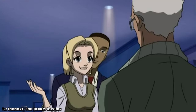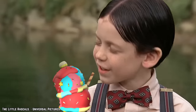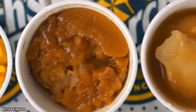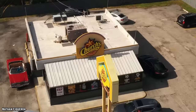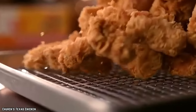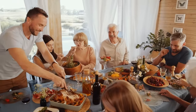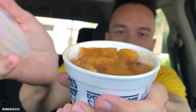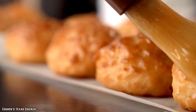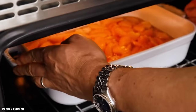Peach Cobbler. Want to eat dessert first? Of course you do, and why not? You're a grown-up and you can do whatever you like — just don't tell mom. Whether you eat it first or last, you're definitely not going to want to skip the dessert menu at Church's Chicken, especially when you feast your eyes upon their delicious peach cobbler. In true Church's Chicken fashion, this fruit-topped pastry tastes like the comforts of home and is like pure Southern hospitality. This famous dessert is made with sweet, ripened peaches, sliced into perfect portions, lovingly drizzled atop a honey butter biscuit that's warmed to perfection.